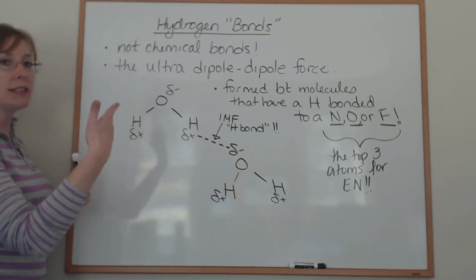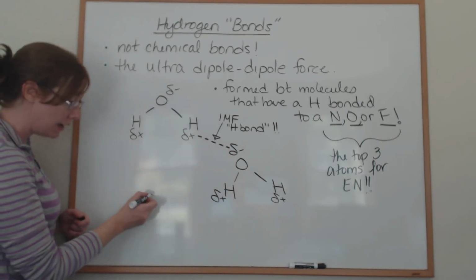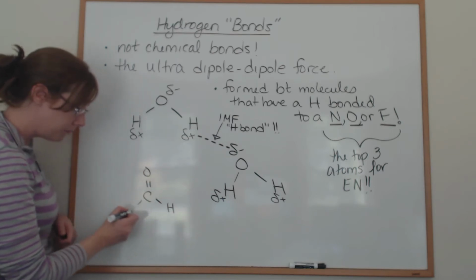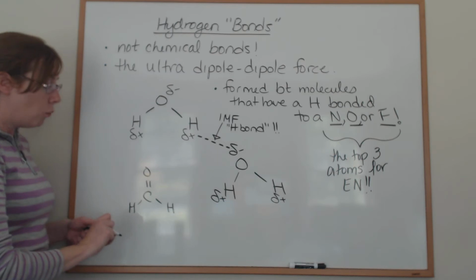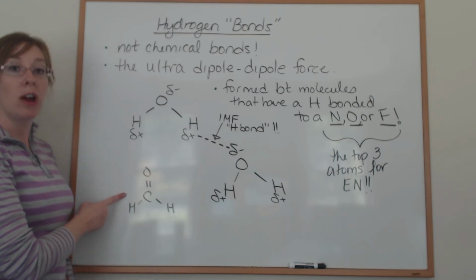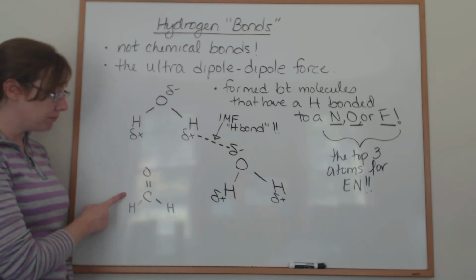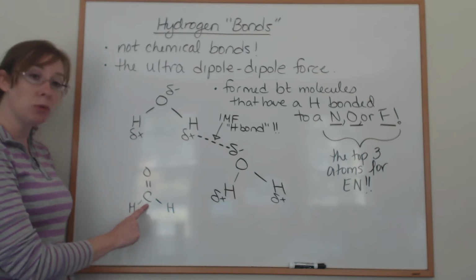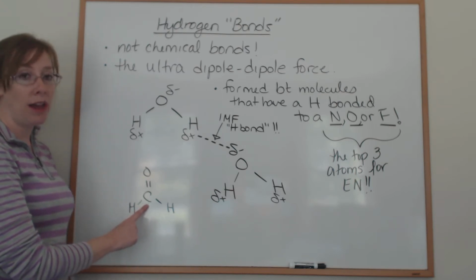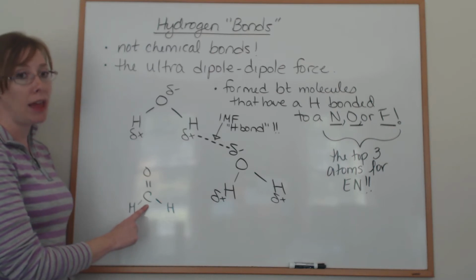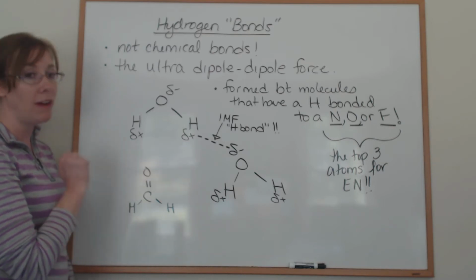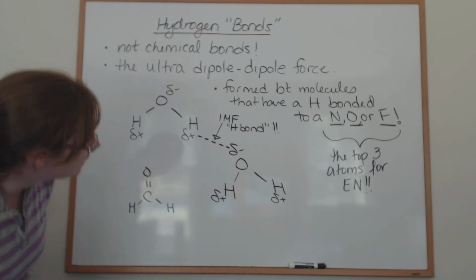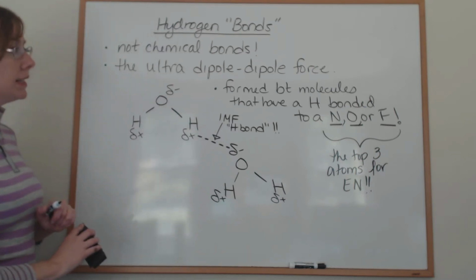If you looked at the previous example that I gave you, formaldehyde, you'll notice, this was the previous example. Why was this one not a good example for hydrogen bonds? And the answer is because its hydrogens are bound to a carbon, not N, O, or F. The hydrogen must be directly bound to N, O, or F to qualify the molecule for hydrogen bonding. Okay, so that is what a hydrogen bond is.